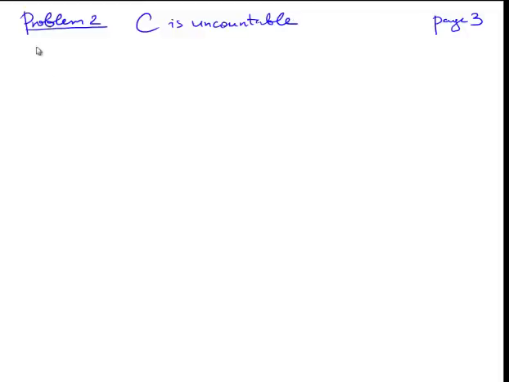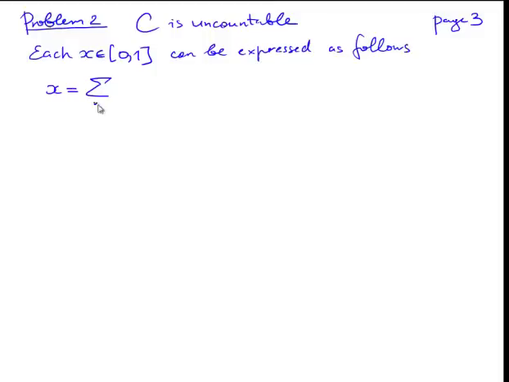We can notice that each x from the closed unit interval can be expressed in the following form. We can write x as a sum from n=1 to infinity: an over 3 to the power of n, where an are digits selected from three integers 0, 1, and 2. In other words, x can be written as a fraction in base 3.